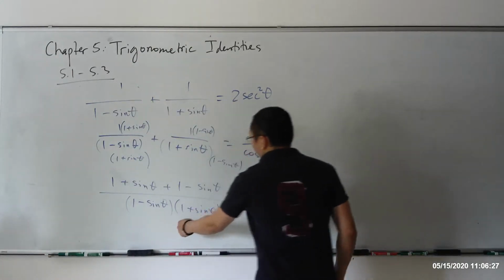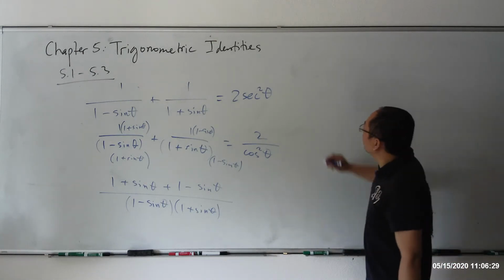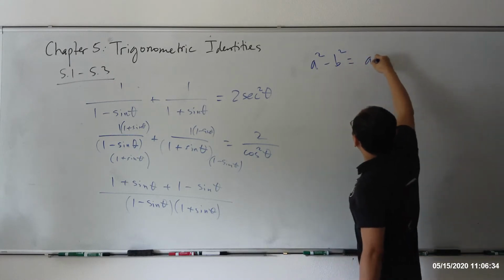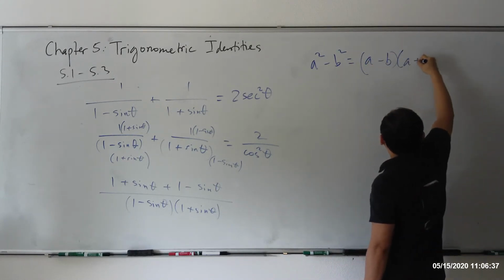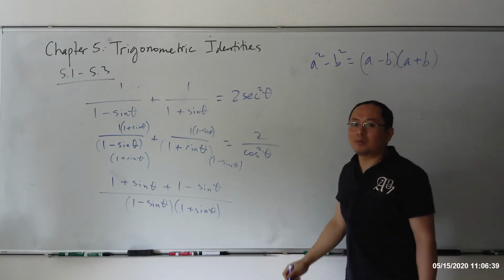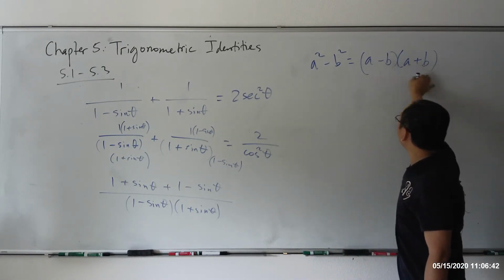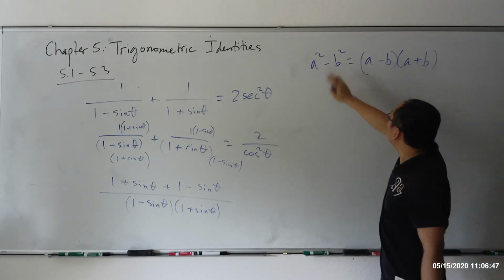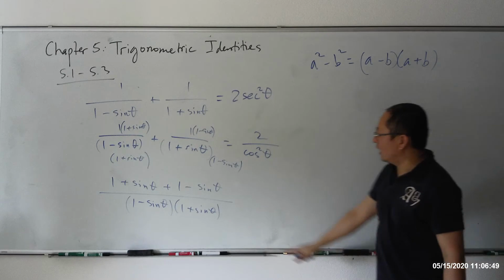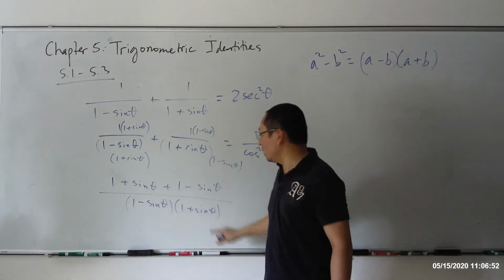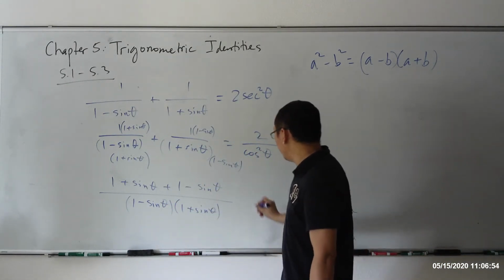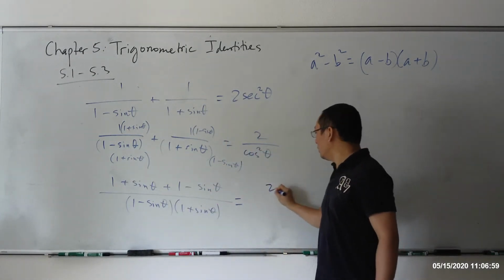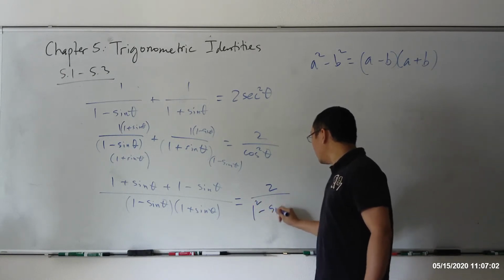But I see there's another formula that's pretty handy for your learning in here. You got a squared minus b squared equal to a minus b times a plus b. Remember the conjugate multiplying. This is right, the conjugate pair. Okay, a minus b times a plus b in the complex section is going to be a squared minus b squared. I think we talked about that before. I see the bottom right here, 1 minus sine, 1 plus sine is 1 squared minus sine squared. And the top is what? 1 plus 1 is 2. Sine minus sine cancel out, so 2 over 1 squared minus sine squared.